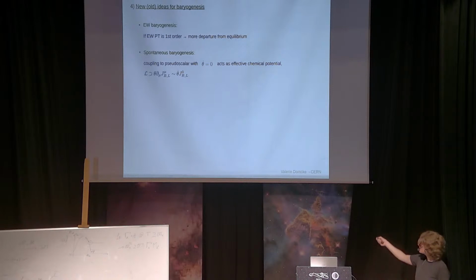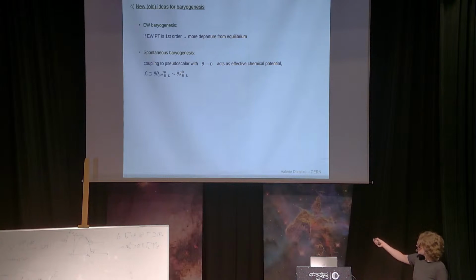Okay, but this term here, now coupling the charge to something, is nothing else than how you generate a chemical potential. So if in your Lagrangian you have a term where you have the charge with some factor in front, then this factor in front is nothing else than a chemical potential. This is how you write a chemical potential into your Lagrangian if you do thermodynamics, right? Or if you do Legendre transformations.